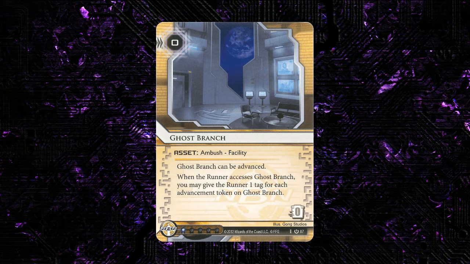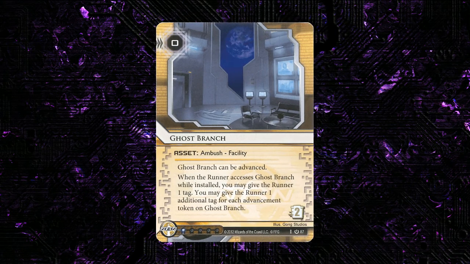Now, I don't necessarily think it's a huge problem that there was a weaker effect like this. I just think this needed to be a little better to even be worth including, period. My idea is that it could have given them a tag automatically, even if it's not advanced, and then given them an extra tag for each advancement counter. This would allow you to play it down unadvanced, and if they went to check your unadvanced remote, they could potentially get tagged. That would at least make it a credit tax.